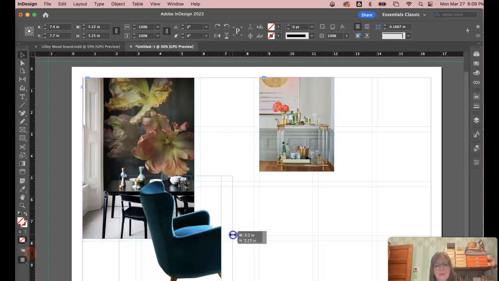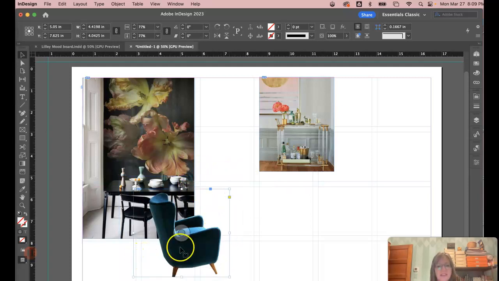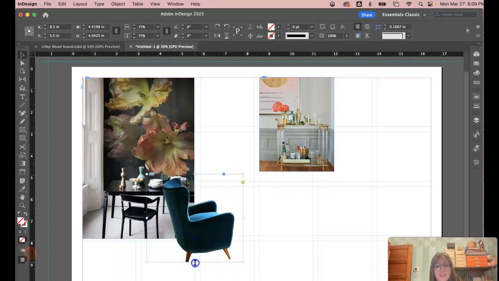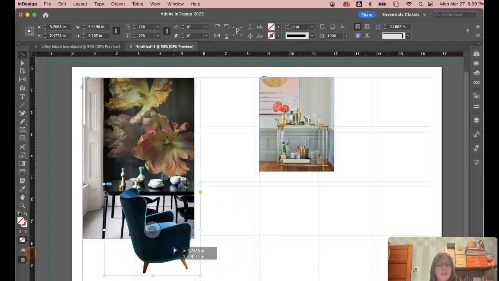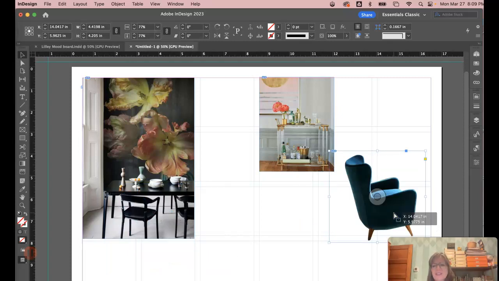I can open this, drag it up, open. I can scale it, so I'm going to click on it, hold Shift, Command, and Option, and then I can shrink it down without losing the proportions of it. One thing I might want to do, instead of having it over on the left side, because you want it to face in like it's a conversation piece, if I put it over here, it looks like it's facing out, off the wall.